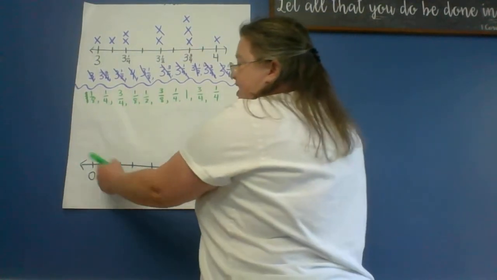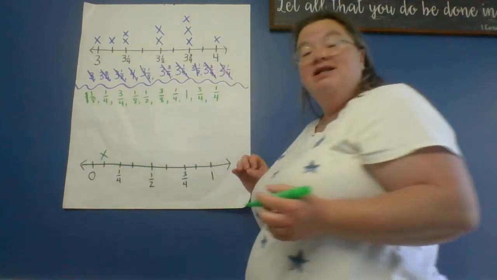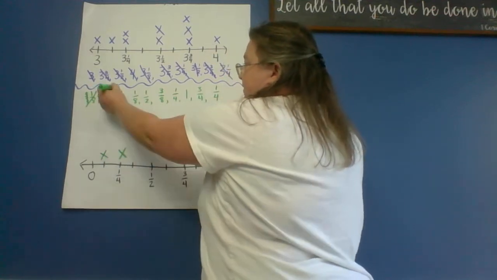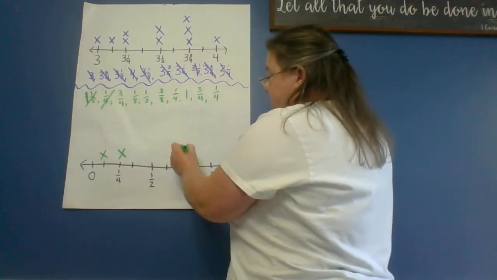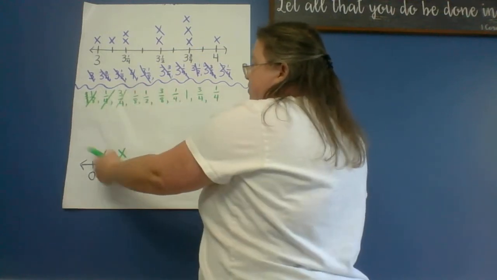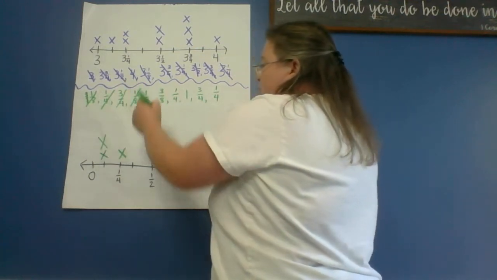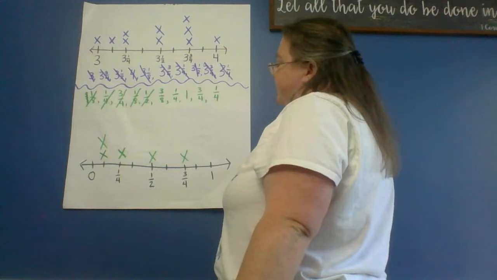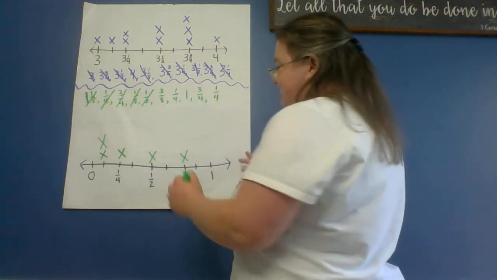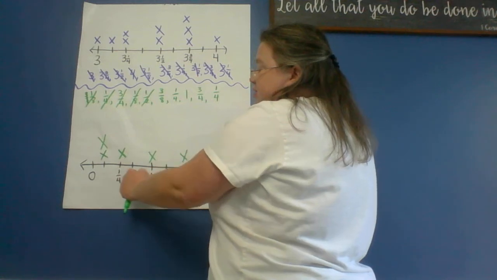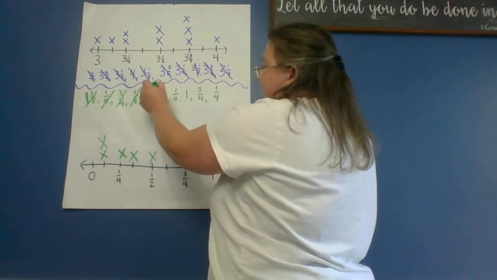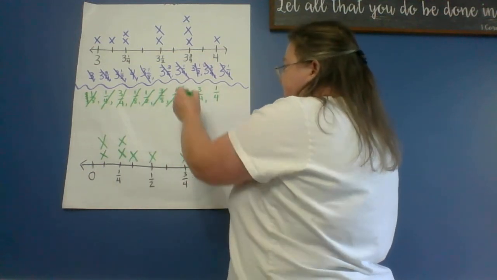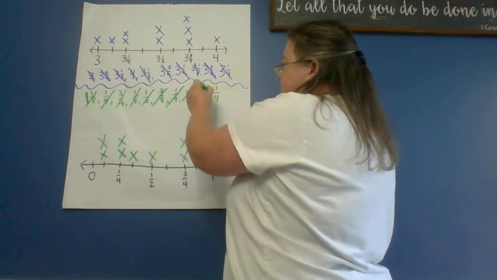Okay, so I have 1/8, and again, if you like to number those, label those to help you, that is fine. Cross it out. 1/4. Cross it out. 3/4. Cross it out. Another 1/8. 1/2. Oh, look, I'm crossing my things out the wrong direction this time. That's what I get for being left-handed. 3/8. So I want to count my eighths. 1, 2, 3. 1/4 again. 1, that's our tallest flower. 3/4 and 1/4.